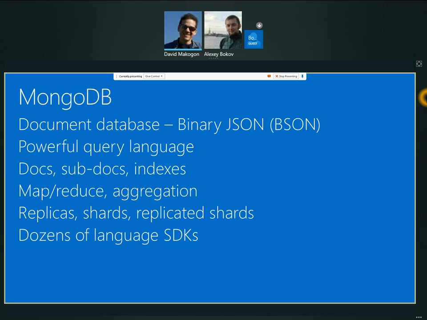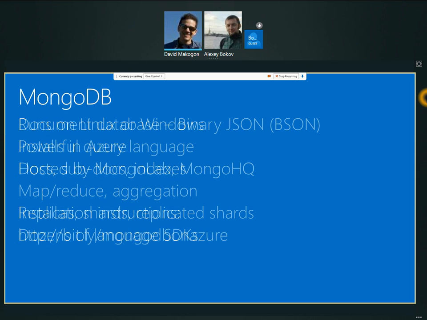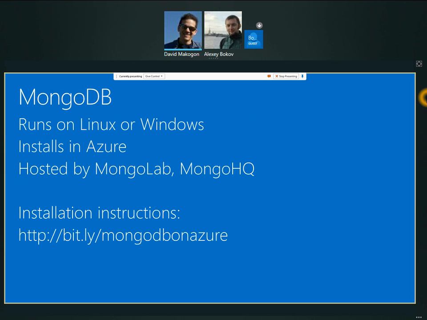It's really a fantastic option to consider, and it is completely supported in Microsoft Azure. We have 2 hosting partners, at least that I know of, MongoLab and MongoHQ. MongoLab has dedicated clusters, free instances. You just start right now and get a half of a gigabyte for free.